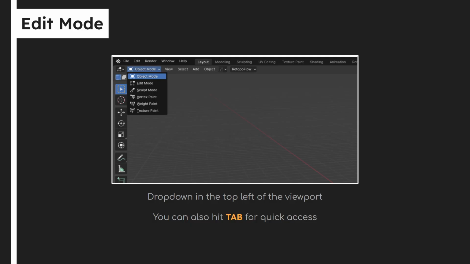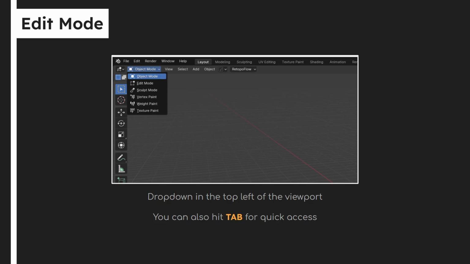Edit mode is where we're taking the individual things. So we're not changing the position of the entire object. We're just changing the position of each vertice. We're adding more vertices. We're rotating them, adding edges, faces, cutting, all that kind of stuff is happening inside of edit mode. So this is where we take our basic primitives and change them into new forms and start to build new silhouettes. This is where you're going to spend the majority of your time in edit mode.